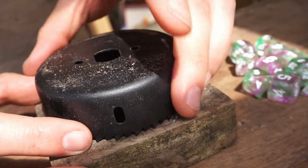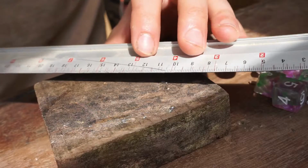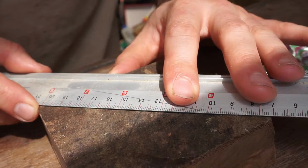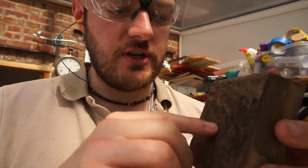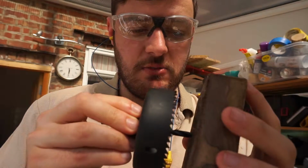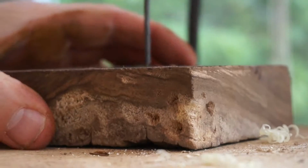Now how do you do that? Well, first of all we take our diagonals. So what we're going to do, we're going to go from corner to corner, and we're going to draw another line corner to corner here. Okay guys, now we've found our center point, we're going to just drill a nice pilot hole straight down the middle there. When we drill our hole with our hole cutting bit, that's going to go bang down the middle, okay? So the pilot hole is always very important, okay?